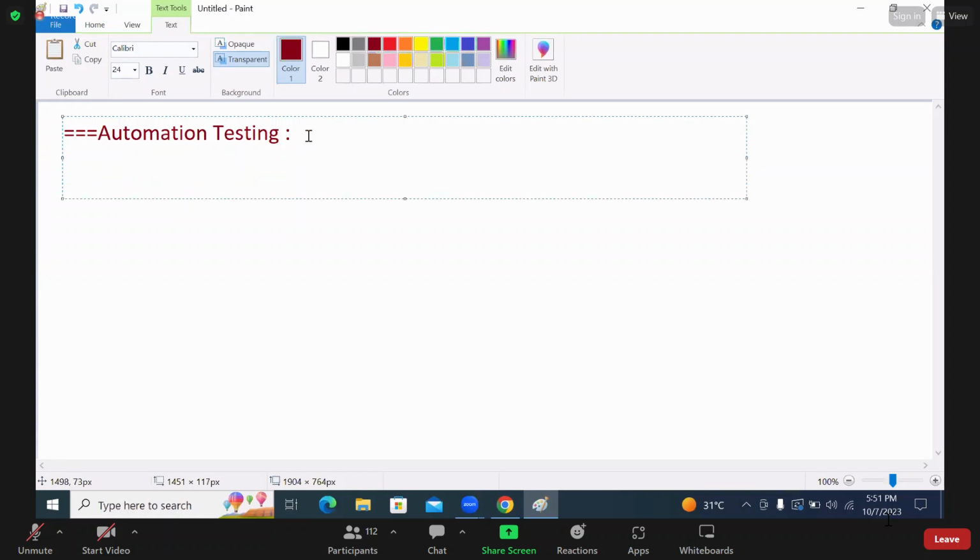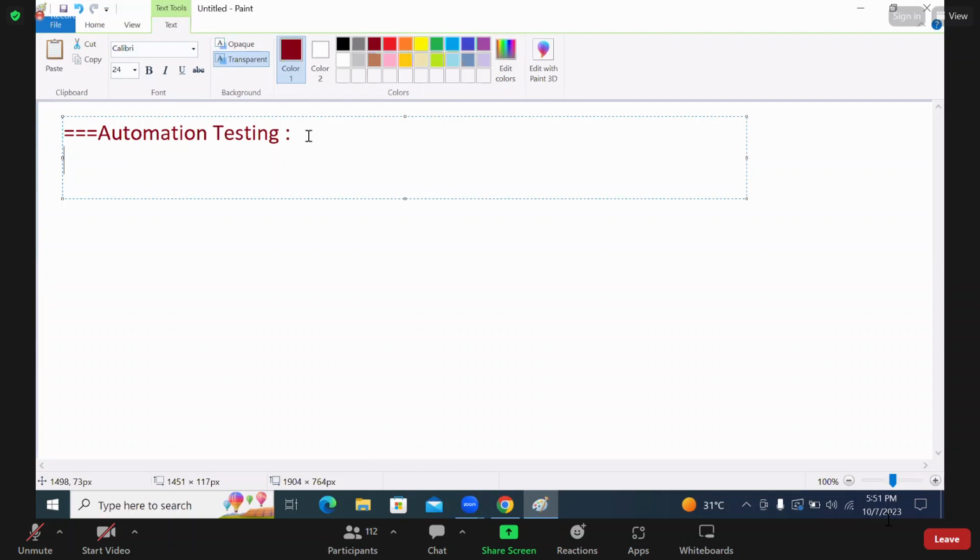Once the automation tool has been decided, we need to start developing the automation script.